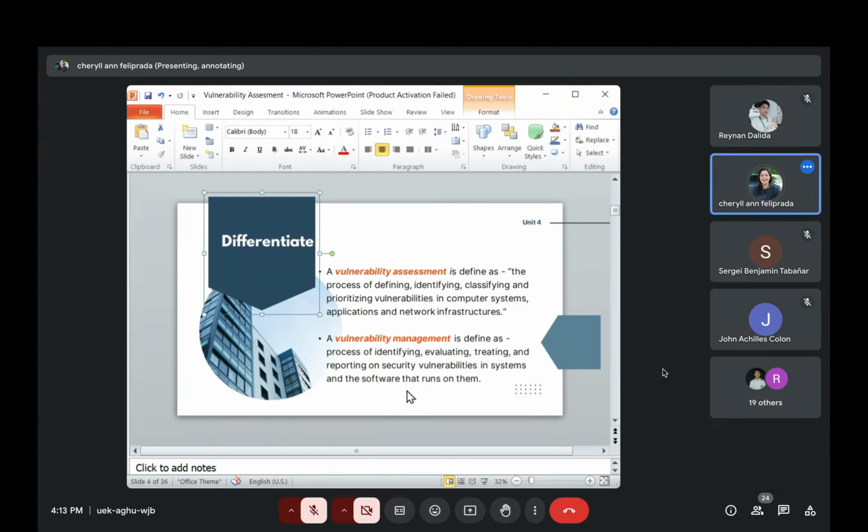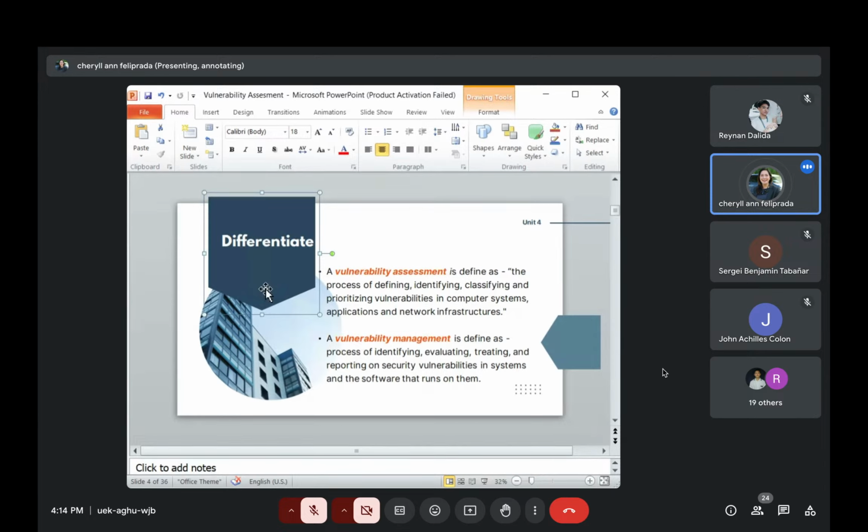If you notice, it's the same process of identifying, evaluating, treating, and reporting. Management is more on results and runs through software, while vulnerability assessment runs through the computer system, application, and network infrastructure. So please take note of the difference between these two.